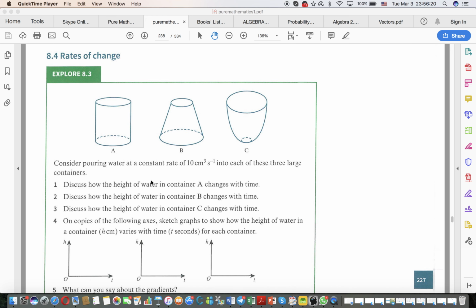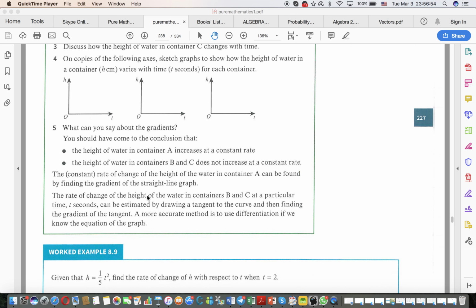Now, as you have already learned in physics, those students who are taking physics already know that. For example, when you find velocity, velocity is rate of change in displacement over rate of change in time, which is ds over dt. So it's a kind of rate of change. The other thing, acceleration or deceleration, is rate of change in velocity over rate of change in time. So it is another rate of change. You have already been using rate of change in your real life even.